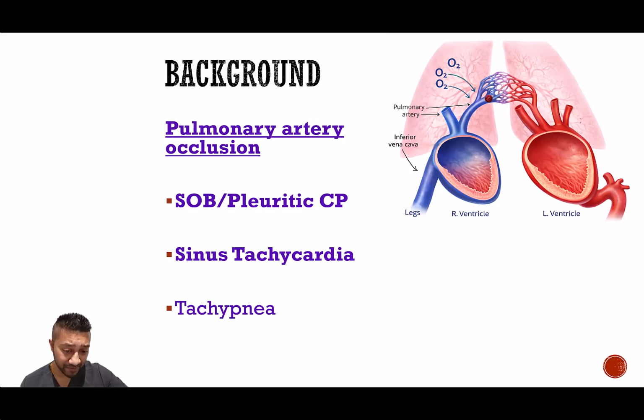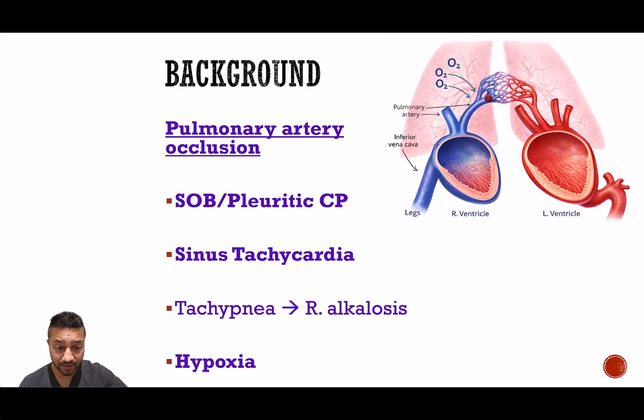So this tachypnea or hyperventilation will eventually lead the patient to breathe out a lot of that CO2, which is the major acid in your bloodstream. So that can eventually lead to a respiratory alkalosis when left untreated, although again, that finding is not specific to a PE. Now, as you get more and more severe occlusions, the patient will eventually succumb to the inability of those pulmonary arteries to pick up oxygen, leading to actual hypoxia in these patients, and it can start to get pretty bad from there.